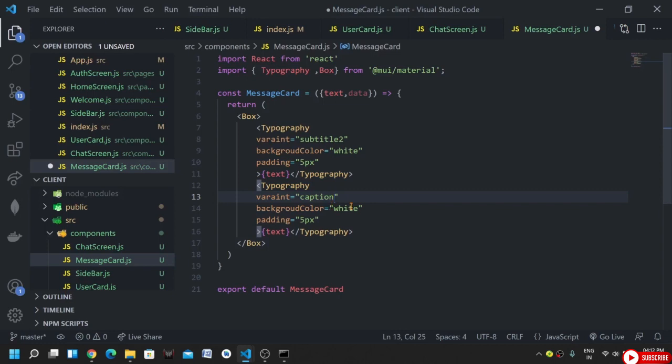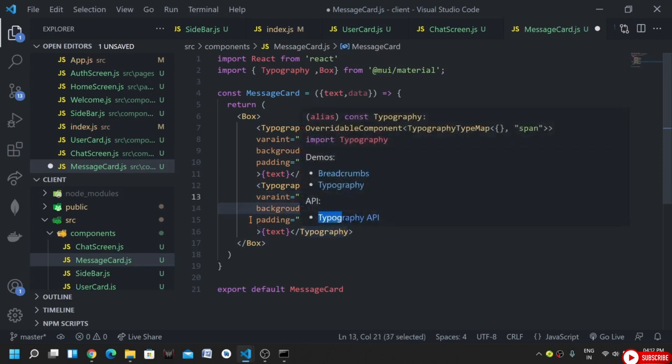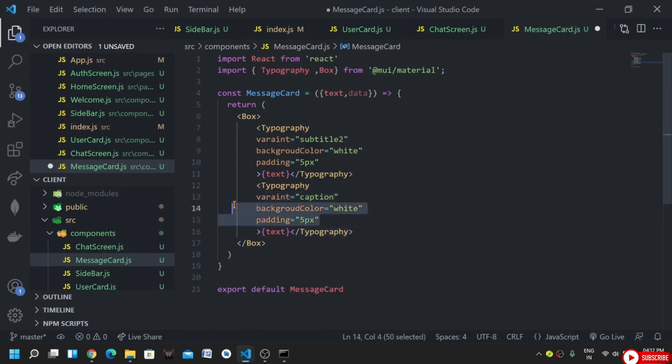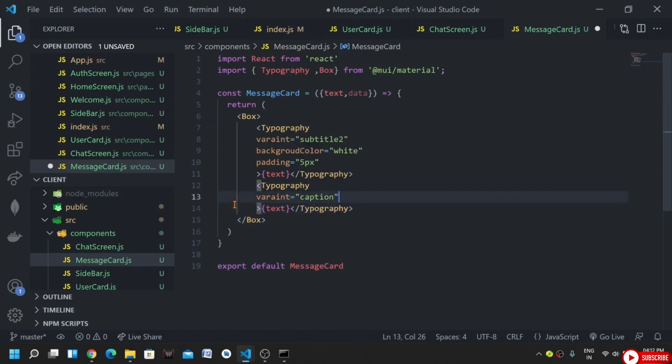Background color we do not need, and padding also I think we do not need here. And here we will show date. Let me rename this to date. Let's save this.